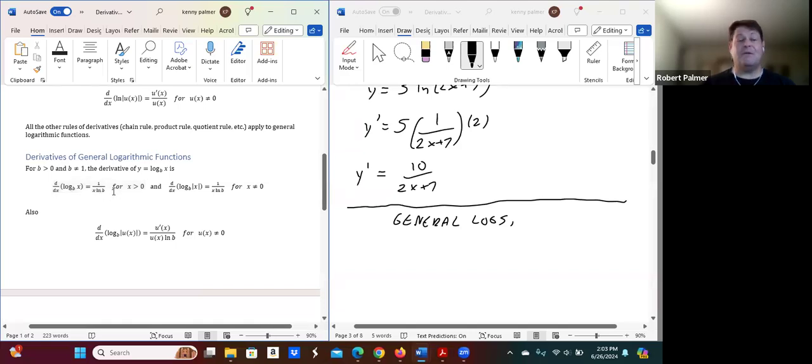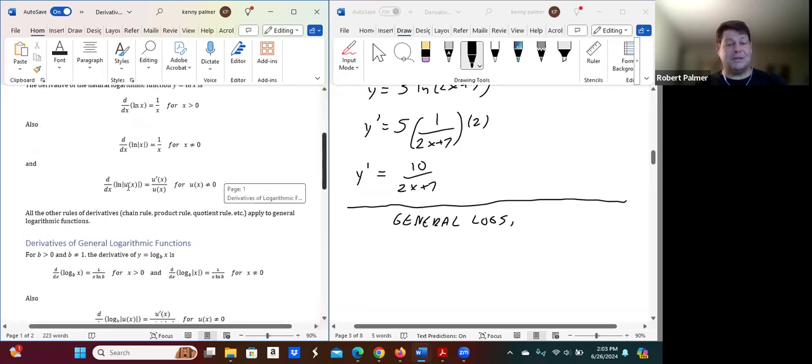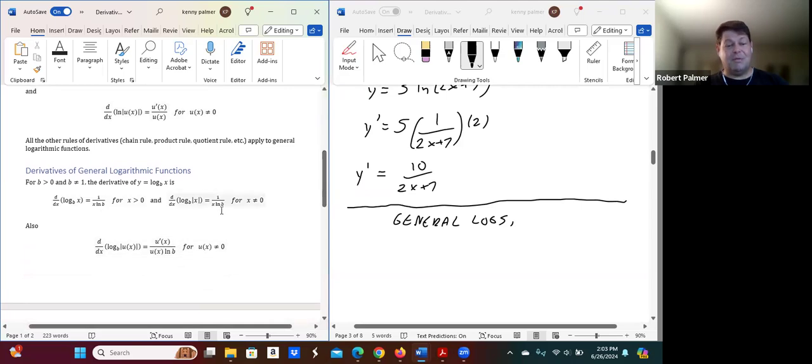And remember, the natural log of this b, your base, that's just a constant. Natural log of any number is just a constant. And so that's what we use here. Basically these properties are simply the properties we saw before. We're just replacing the natural log with a log base b, and then down in the denominator we have the natural log of the base itself. If you want more information, this comes from something called the change of base formula. You may have seen that for logs also. We're not going to go into that here, but that's where it comes from.